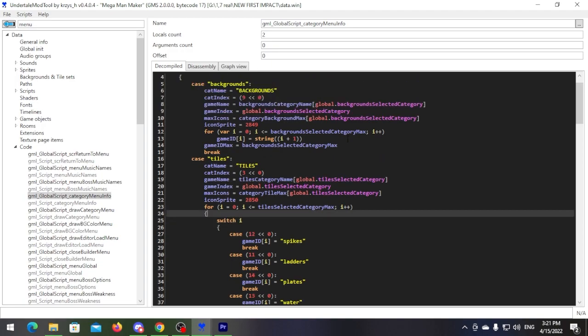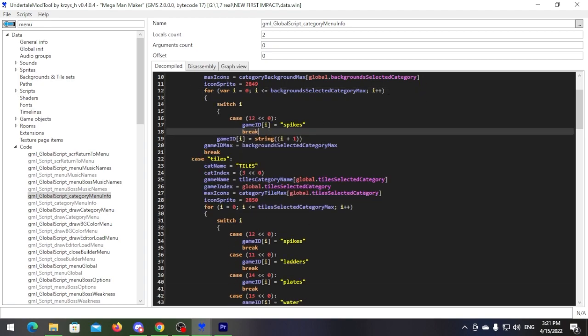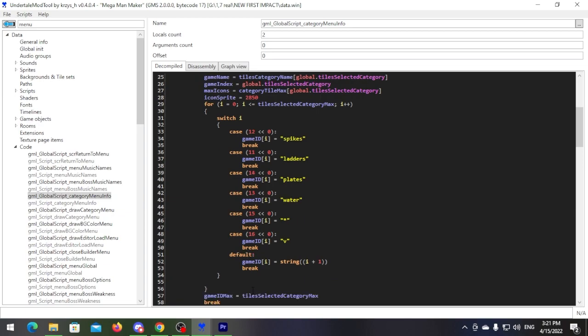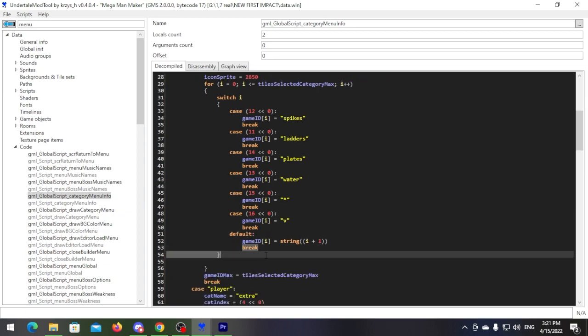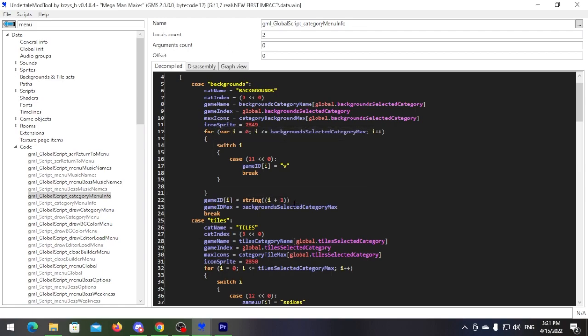Yeah, here, like right under the background select category I plus this script. Paste it here, make this 11 and make this V, and then break. Add here. Yeah, just copy this break, make it here. Now it's saved, and now we can save and see.